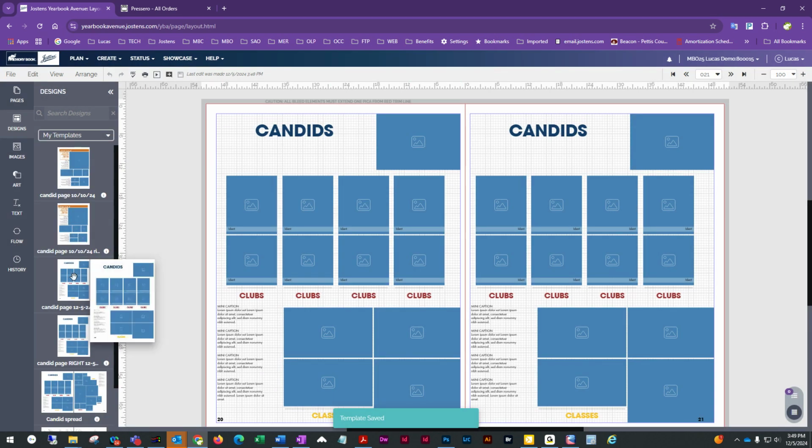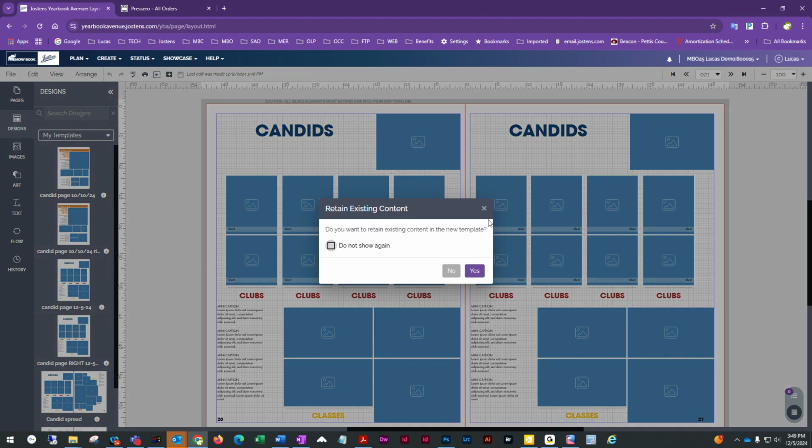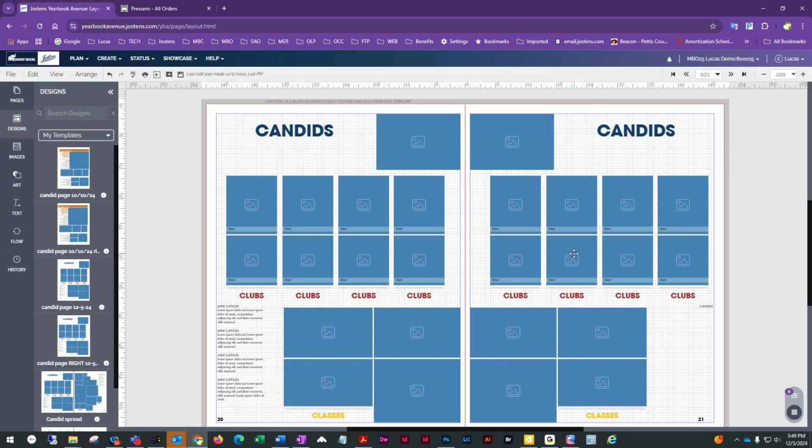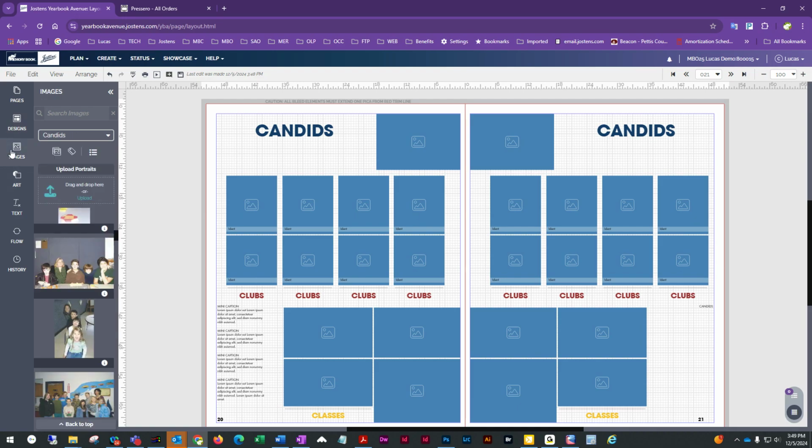So now you've got your left template, you've got your right template. And if you did want that mirrored look, you could just keep on using your left template there. But that's just some creative, fun things that you can do with your templates. And let's see, images. Tell you what, do here real quick.